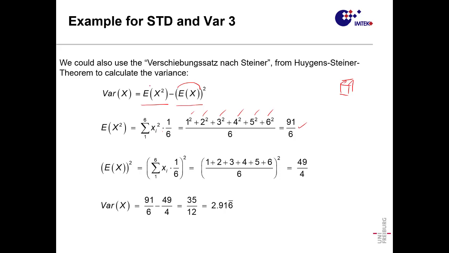So now you have done this part. The other part would be the expected value squared. We already have calculated that. It was 3.5, or you can actually redo it if you want. It will be this part, and then you square it. And then if you subtract, you get the same values as before. All right? You will see that this is useful. I will try to remember this trick because you will find it handy at some point.